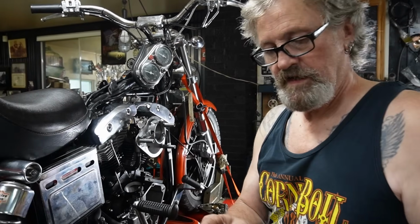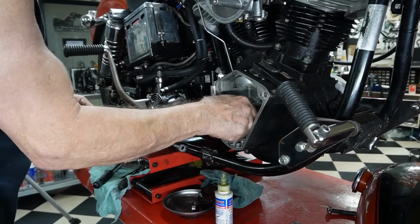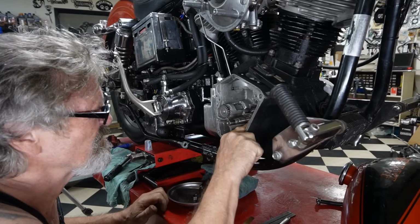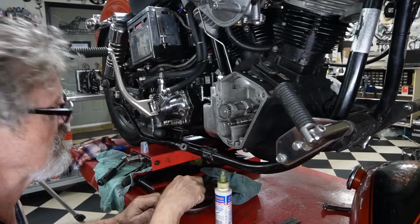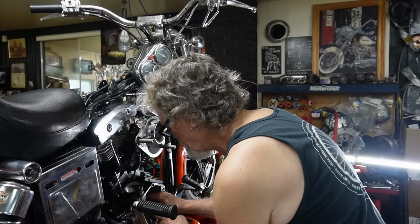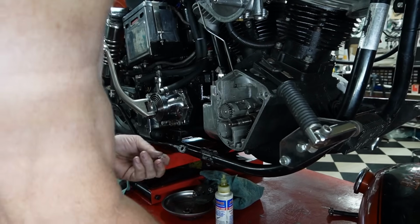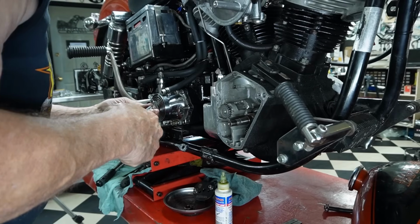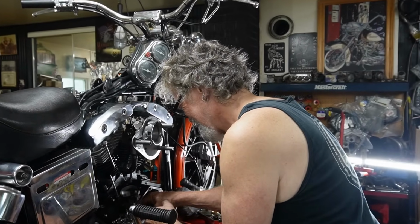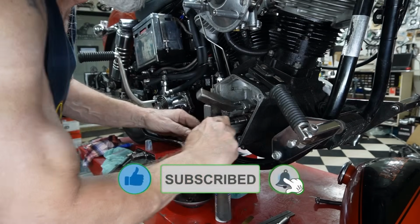Okay, next thing to do, we put our oil pump gear on with the chamfered side facing in. And I've already got the key in there. So we can just slide it in. There we go. We're on our key, and it should slide right in there. Then we'll put our spacer in. Put the key in for our pinion gear. Make sure it's seated in there.